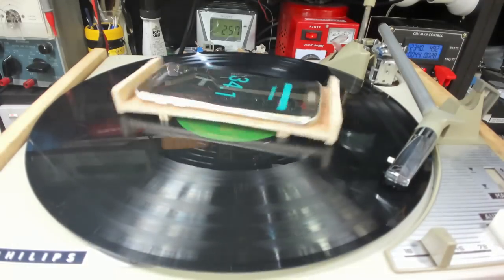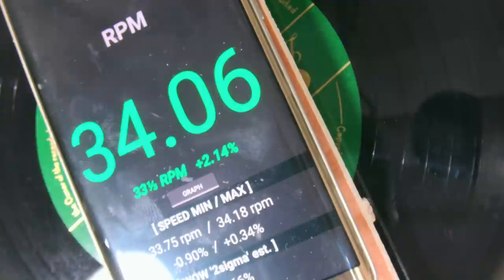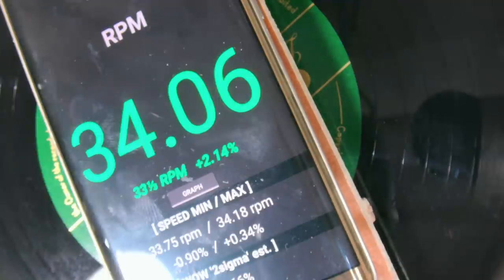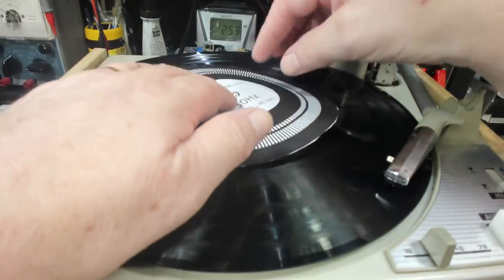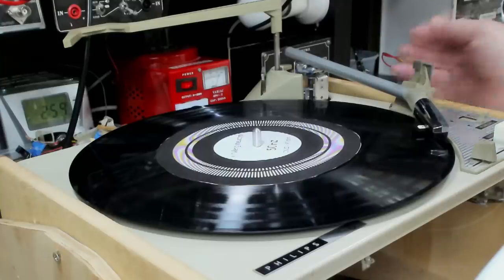I thought I'd do a speed test and we'll just see what comes up, but it looks a little fast. So it's high. There's not much you can do about high. Wow is 0.66. I would like to see that a bit lower than that. I downloaded a speed tester sheet from Vinyl Engine. So we'll see how that compares.